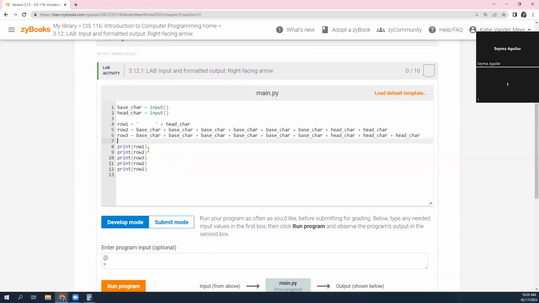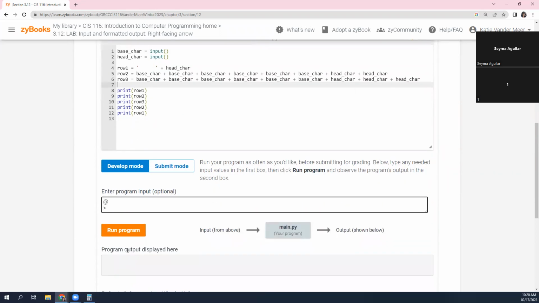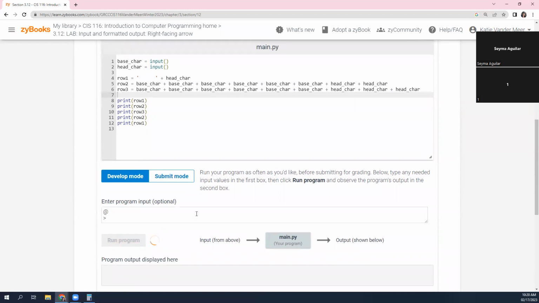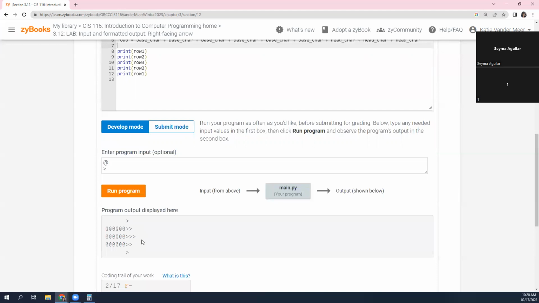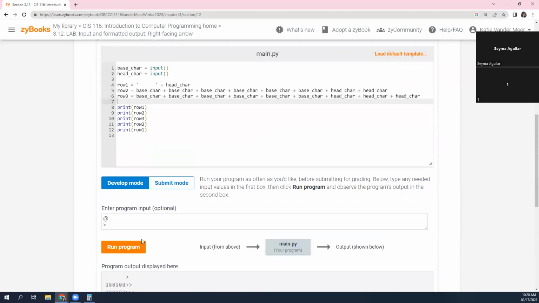So we print row 1, 2, 3, 2, 1. Put anything you want in your input, run the program, and you'll get different arrows. Kind of not a very useful or efficient program, but just looking at how things work.